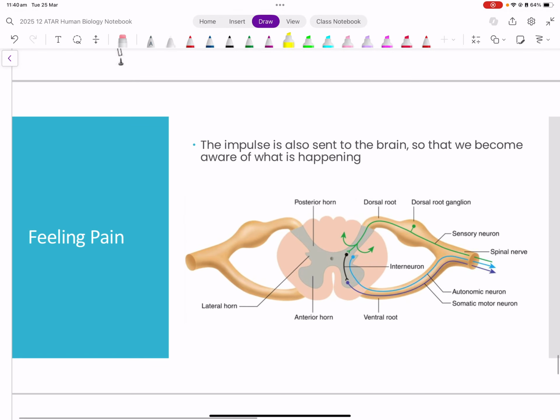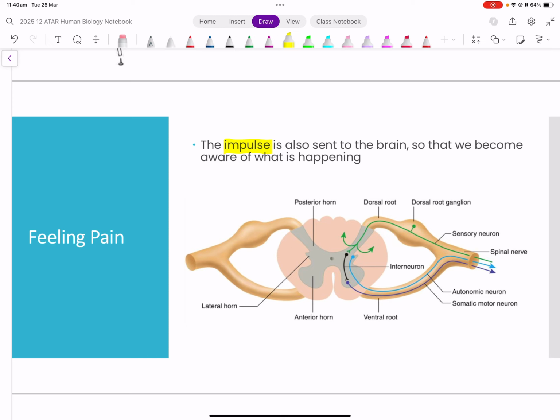spinal and voluntary reflex. So when we feel pain, okay, the impulse that was originally present still travels to the spinal cord. However, it then continues up to the brain. The reflex itself is going to jump right back out of the spinal cord, okay, and it's going to go and action whatever the modulator has indicated.